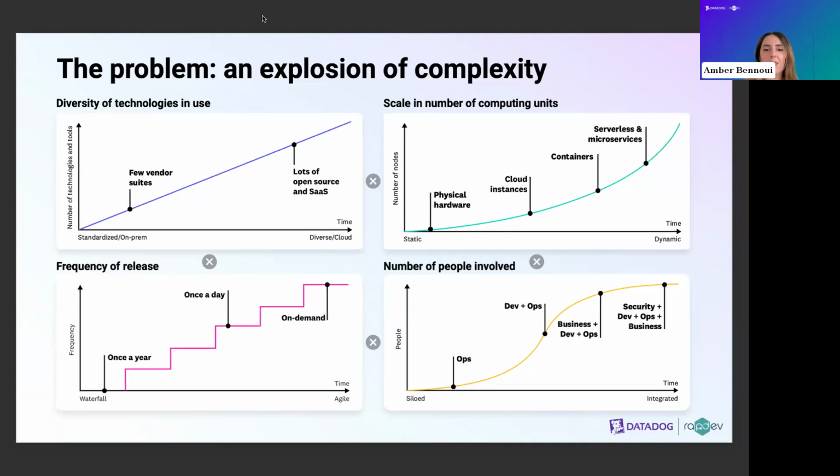But there's also other types of things that we are known for. So not getting in the way, right? We want to make sure developers and operations folks can move really quickly. And we've made great strides in making sure that we can be there also for the security teams, the IT teams as well. All this to say is that as there's been an explosion of complexity, we've been there not just from the observability side, but also the security side to make sure that we can provide a single pane of glass and make sure that we can support that cross-functional approach it takes to continue to stay on top of those modern environments.